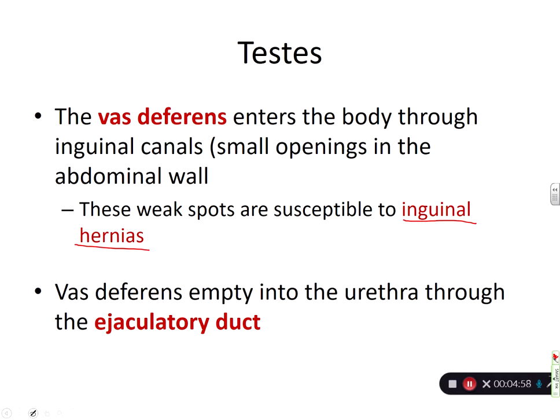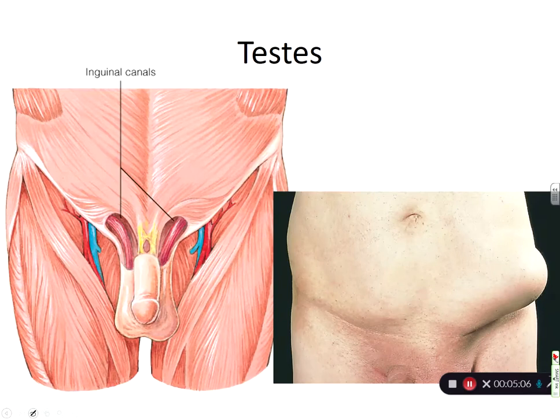How you get a hernia, this is something we talked about in AP1. It's a tear in the abdominal muscle. For men, they already have this weak point here. They already have this opening. And so if it tears more, then they can get a hernia. A hernia is when the abdominal contents start to poke through. You can tear this by straining. Right? So lifting something the wrong way, straining those abdominal muscles, that can cause the hernia.